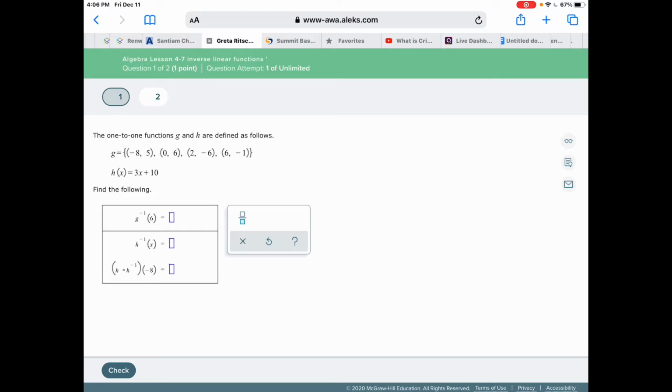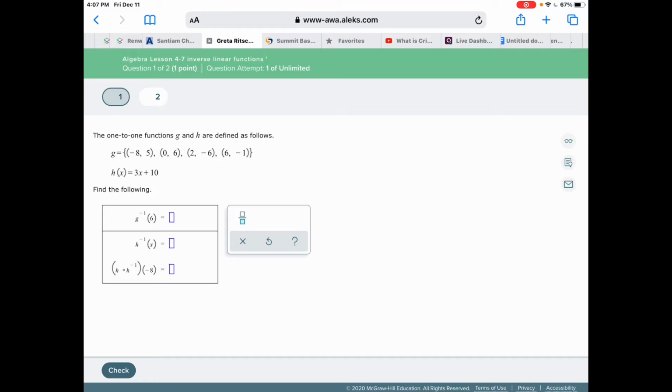Hi guys, I'm going to work the two problems for lesson 4-7. If you have not watched the video called 4-7A, you should do that, because it's going to explain this little last piece with the funny little bubble in it at the bottom of these answers. And I will tell you about that when we get to this.